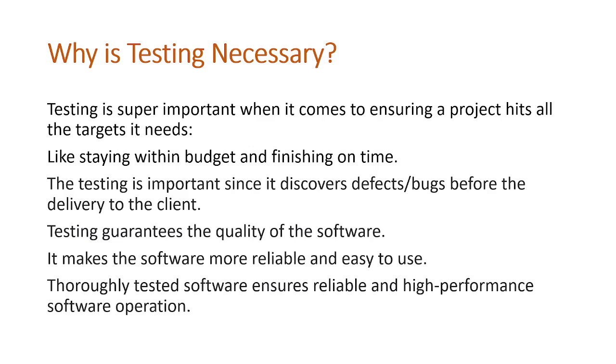When you are testing software inside a project, we are ensuring that the project hits all the targets it requires. What can those targets be? It should be within a budget which is defined at the initial level, and it should be finalized on time, or in a specific timeline which is decided. These two are very key things, and they are directly proportional to each other.